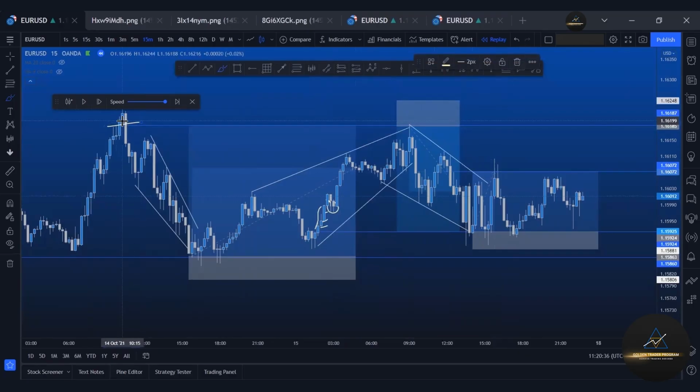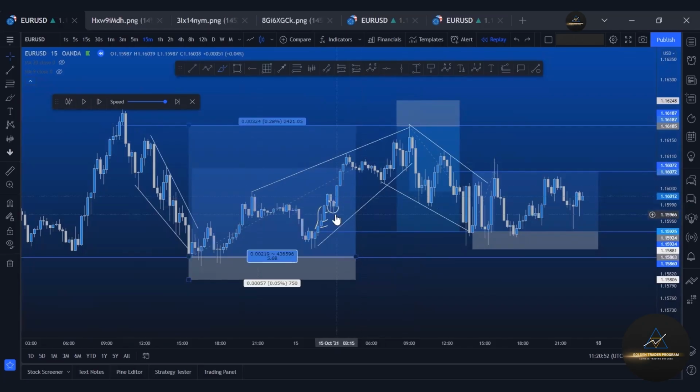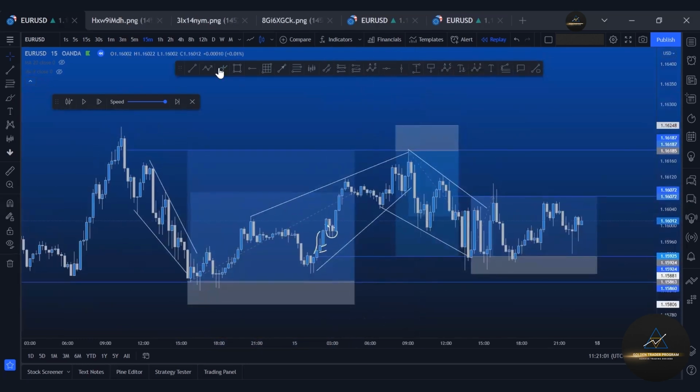Price broke down with momentum, pulled back, failed to retest. So we know that this bank level was valid. And then what do we see? 1, 2, and the third tap boomerang. Whereas, to be fair, this is more of a third tap wedge pattern. And this is a pattern that I personally wouldn't take myself. The reason I wouldn't take this particular entry up here is because it's not part of my rules.